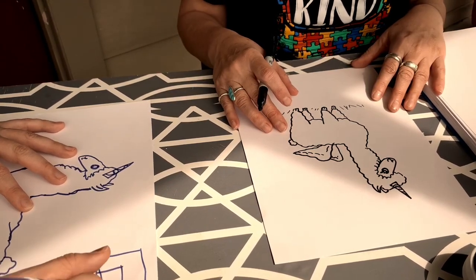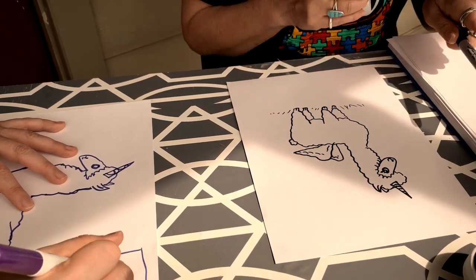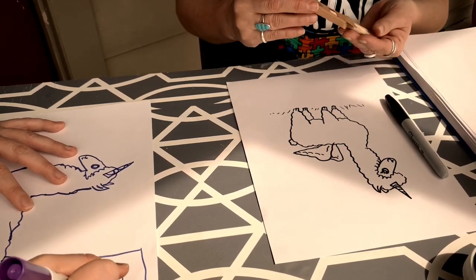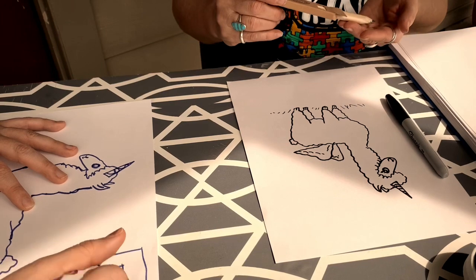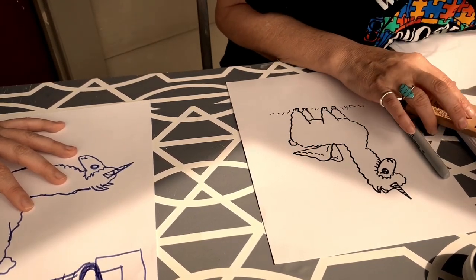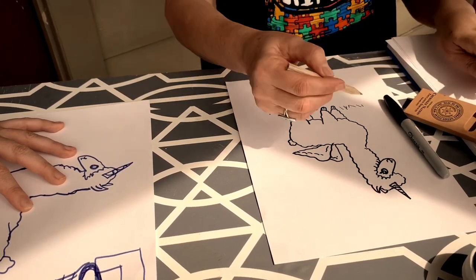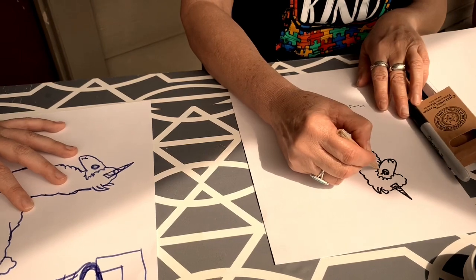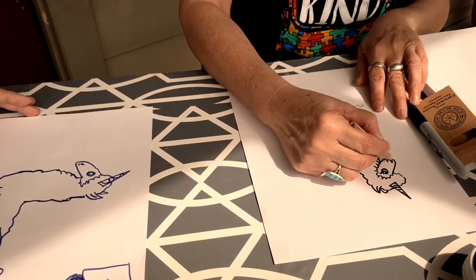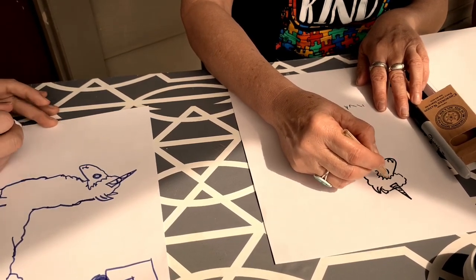I can color this in. What do I have? I have some color crayons, but let's see what I got. Cherokee Nation color pencils. That'll work. Okay, so I have a little tan color, so we'll have the face in this tan color pencil. If you have color pencils, you know that you can layer with different colors. That's the fun part about it.